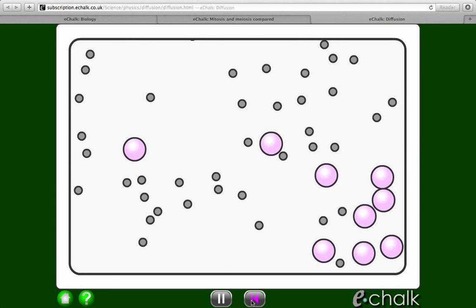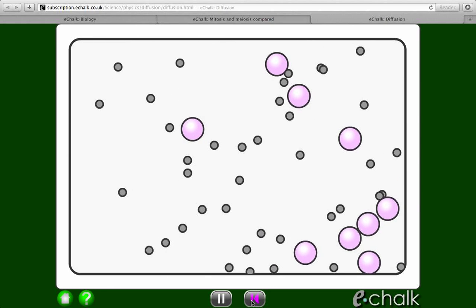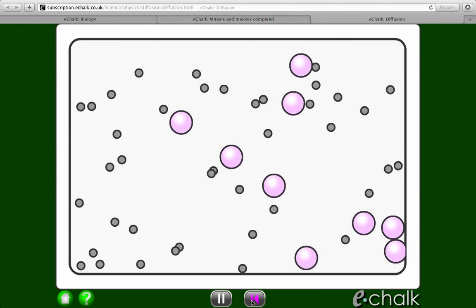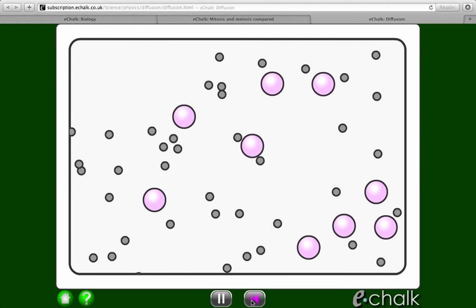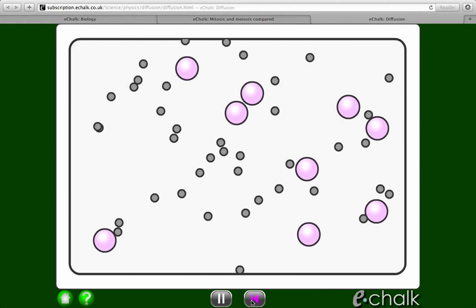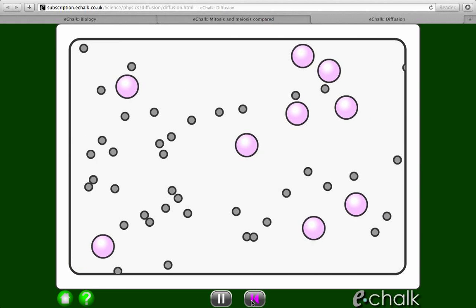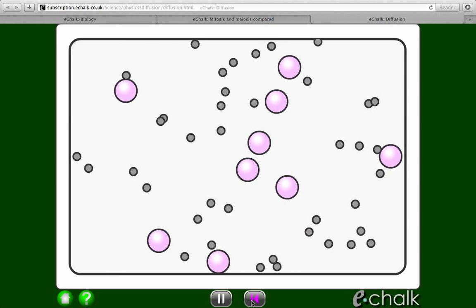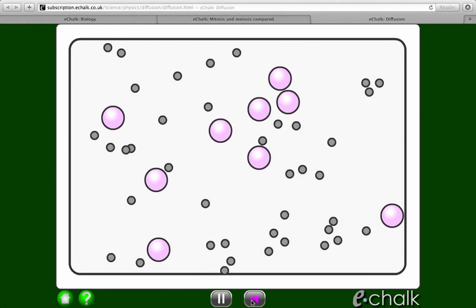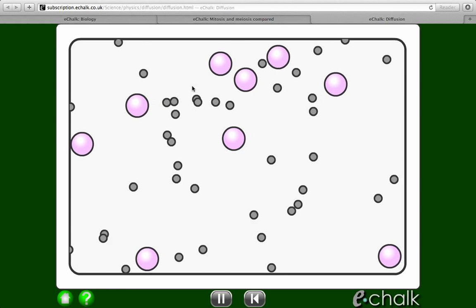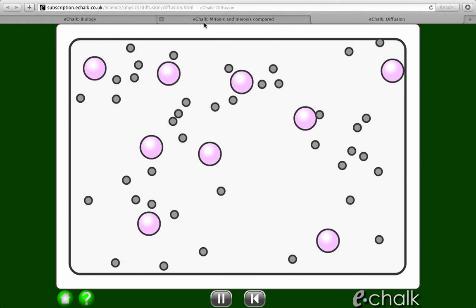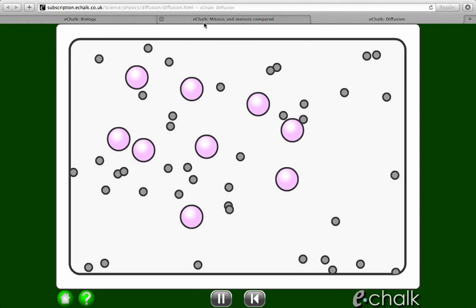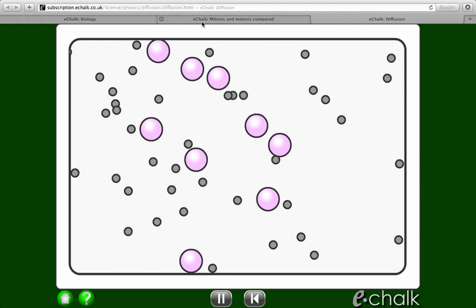Okay? Now, the way that these particles move is just like enzymes and substrates. They're just moving around. And if we gave those more kinetic energy, they would move around faster, and diffusion would happen faster. So this is a really good analogy, which means a good example, of the way that enzymes and substrates might work, or anything, in fact, involving temperature. So, in terms of diffusion, simple 2-mark question: the movement of particles from an area of high concentration to an area of low concentration.